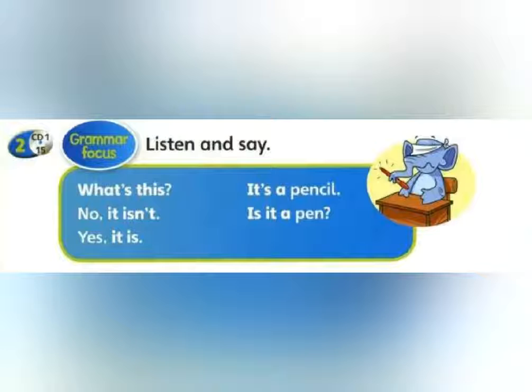Student's book, page 11. 2. Listen and say.